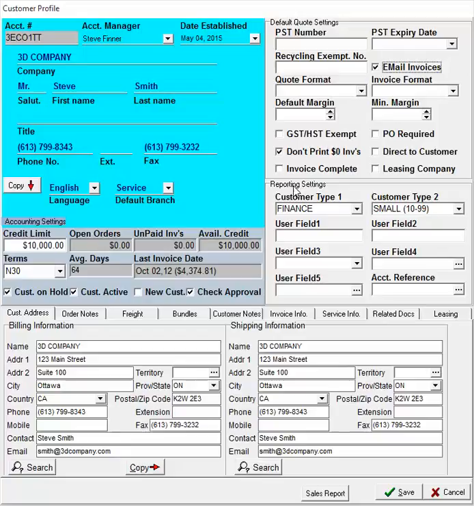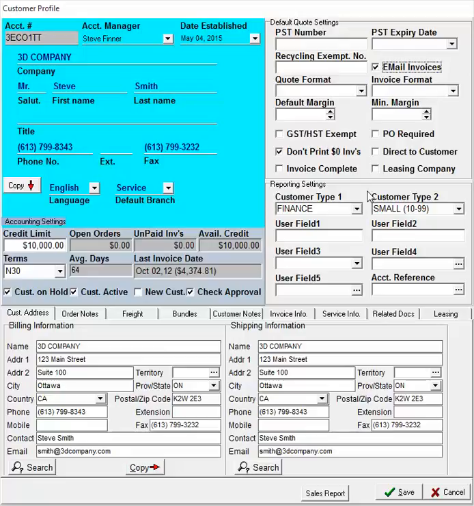Below that section, under report settings, are a number of options that you can set to enhance, improve, and design reports based on the different customers you have. Firstly, the customer type 1 and 2. These are drop-down values that you can define and indicate how your customer might fit into one or both of these options. In the example here, we're indicating this is a finance type of company and the size is small. In our example, 10 to 99.